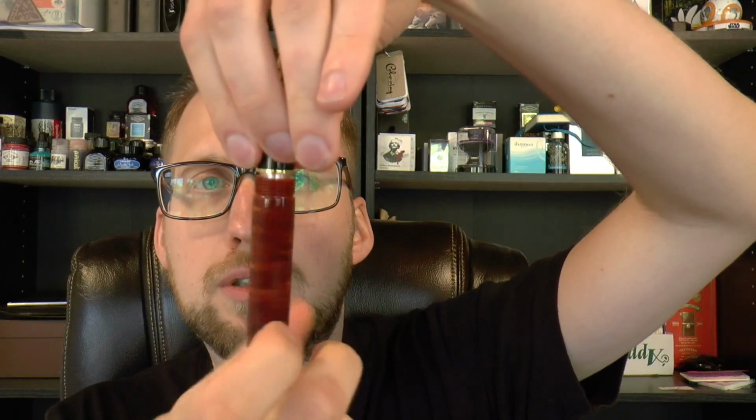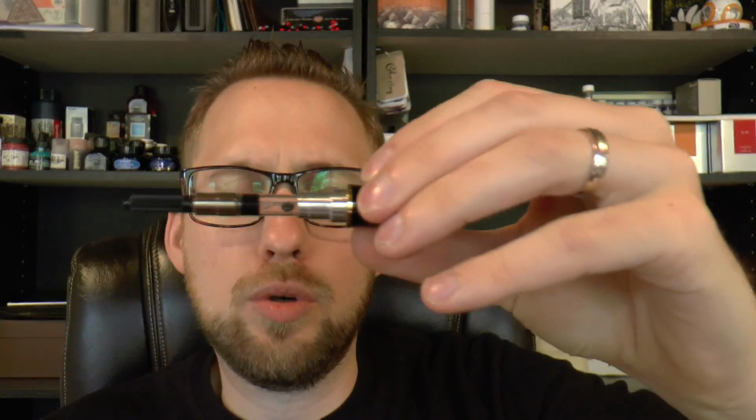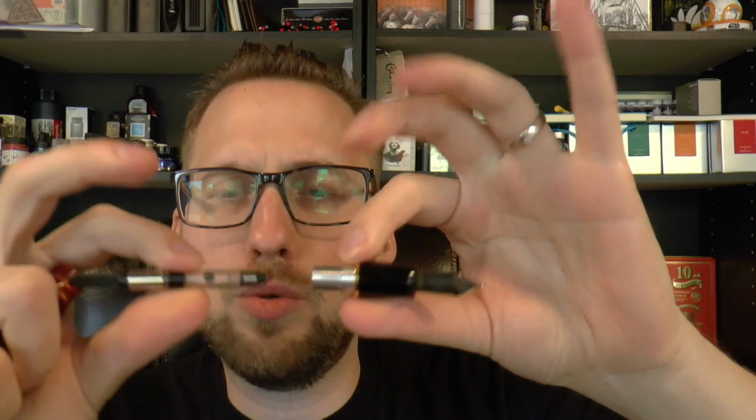Final thing I wanted to show you is the cartridge converter. Not that much to show, it's a cartridge converter. It draws up ink, does what it's supposed to do, and that's pretty much all there is to it. It's one of those cartridge converters that just pulls out, not one that screws in.